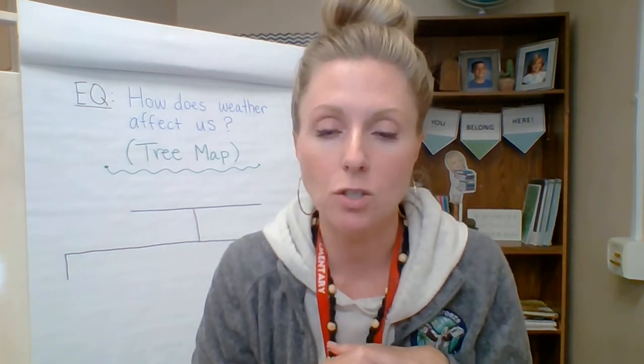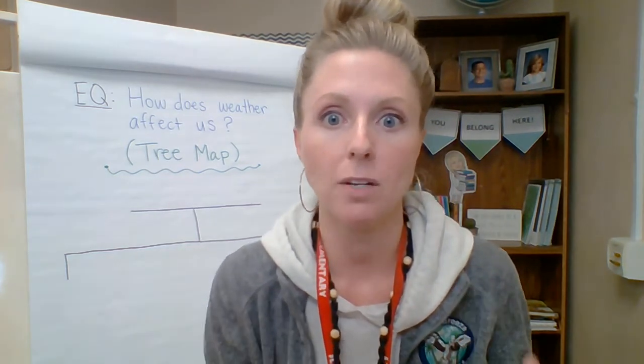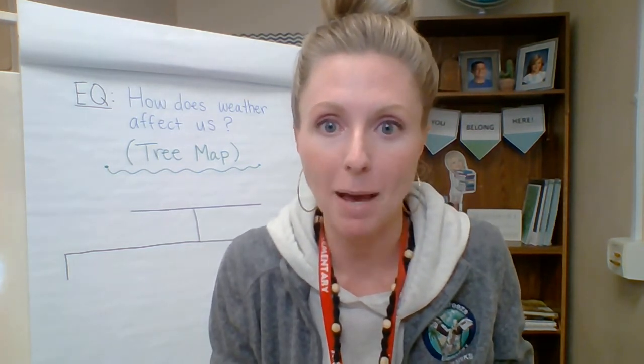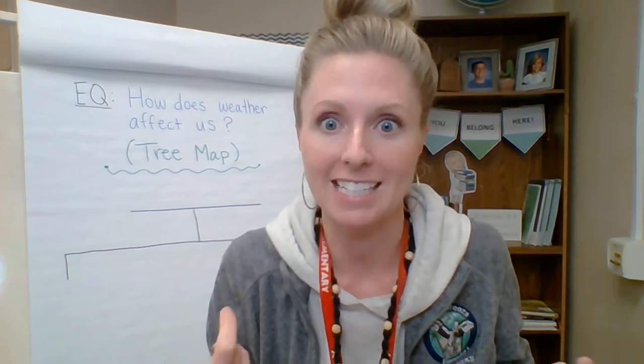Last week we were practicing finding the main topic of a story. To help support that main topic, we pulled out key details from the text, finding the text evidence in the story. We read a story about tornadoes. Do you remember? We talked about what tornadoes were and all the details to support the main topic and main idea. So we're going to continue on with that.